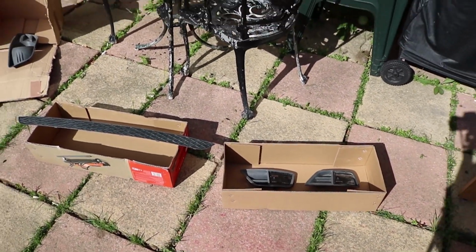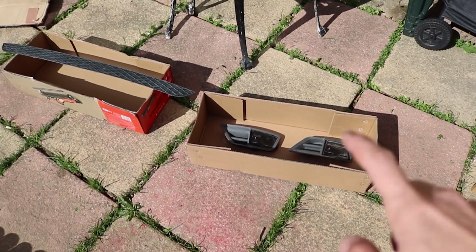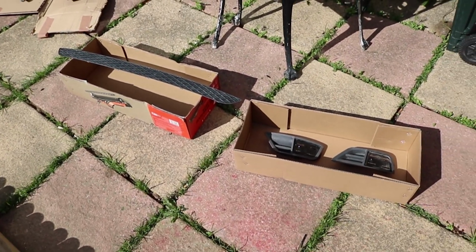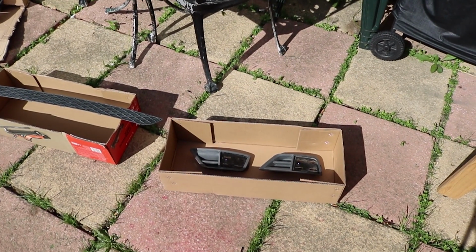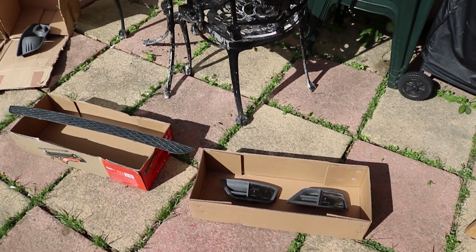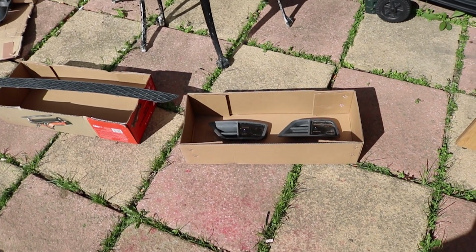Right, so we are in the bright sunlight here, so it is a bit bright. First of all, it was a bit of a nightmare to get rid of all the paint out of all these bits. I had to literally scrape it with just a normal cutlery knife, to scrape off all the paint, because it was stuck. Half of the paint was just flaking off, easy to get off, but half of it was a nightmare to actually get off. And obviously to paint it properly and get a good finish, you want to get rid of all the paint first.